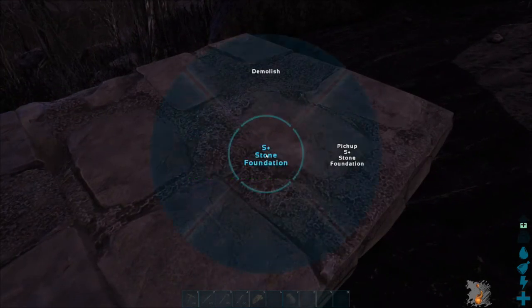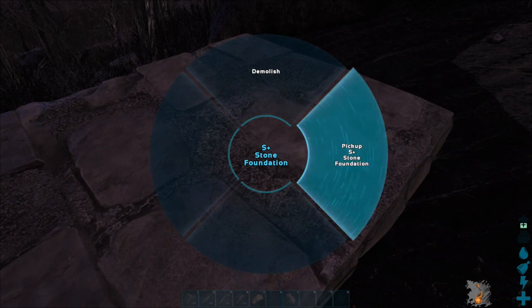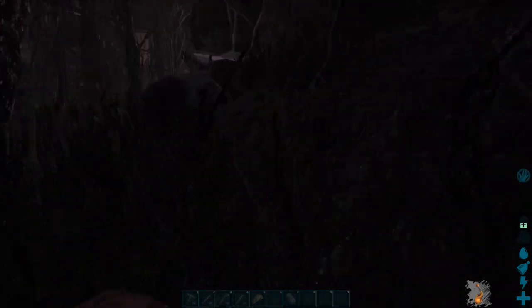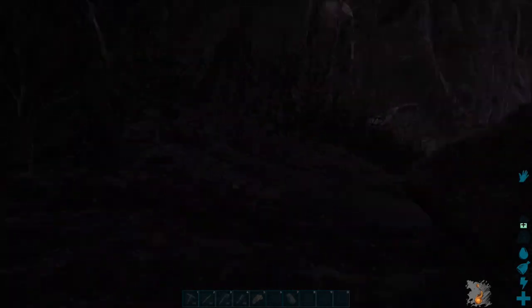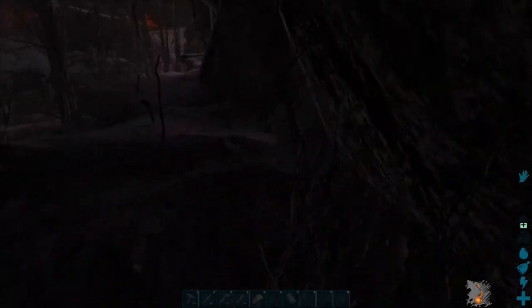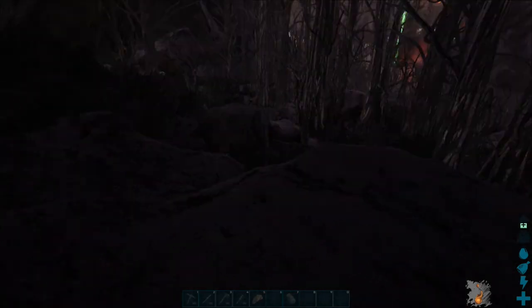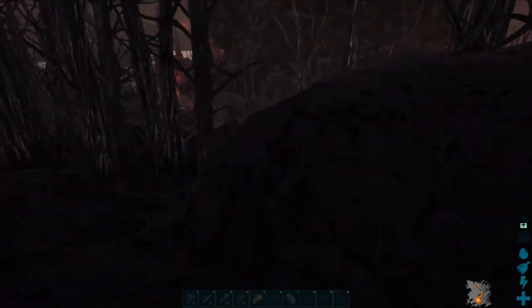All right, let's see if we can get some materials, man. Let's get this foundation up. Nice, let's go. Yeah, I like this. Block them off from right here. Right, that's nice. Nice and flat.